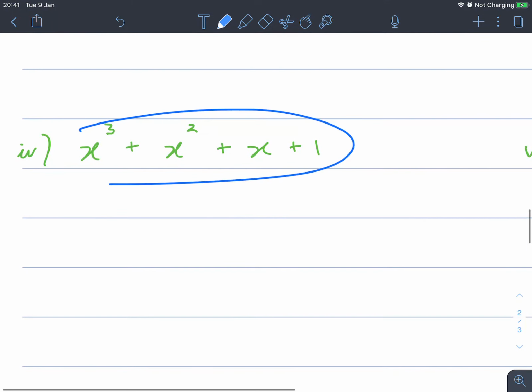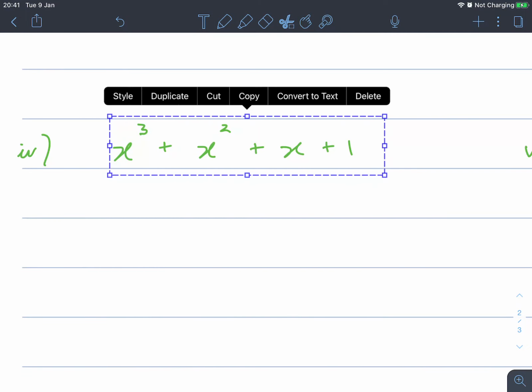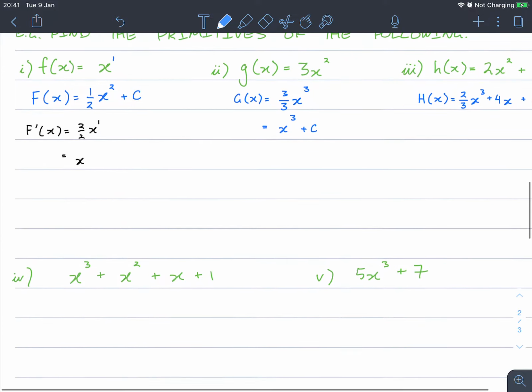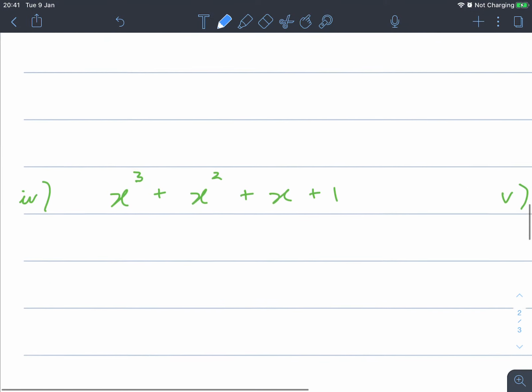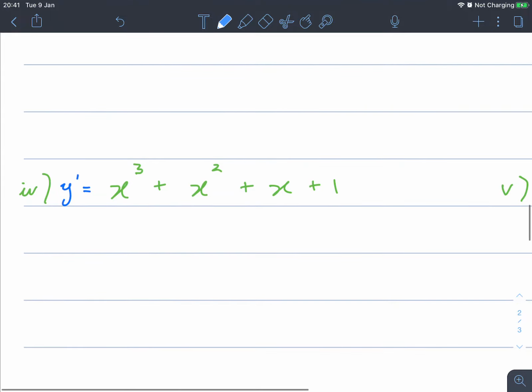Now, if we have an expression that doesn't have a term, I guess. These were f of x, g of x, h of x. You can choose whatever you'd like in this. In this case, I'm going to let this equal y prime of x, meaning the original that we're looking for is just y.